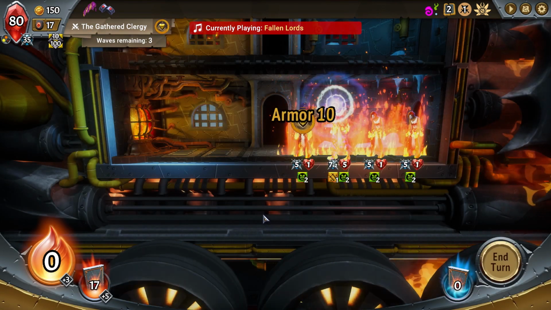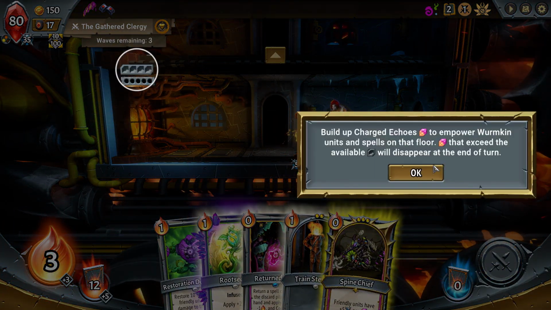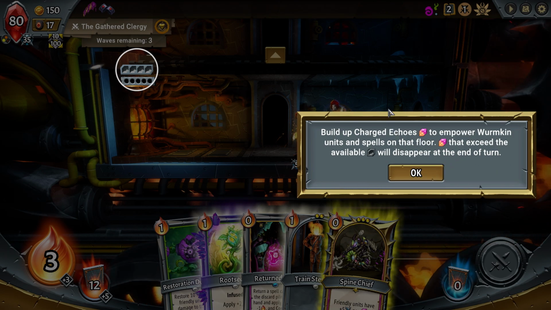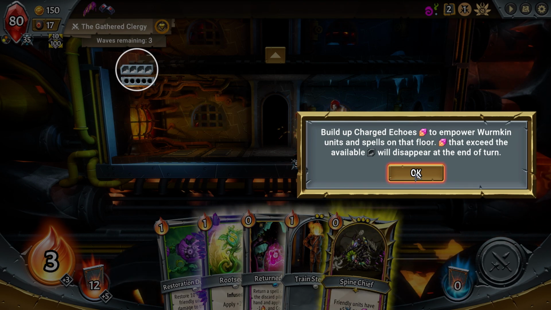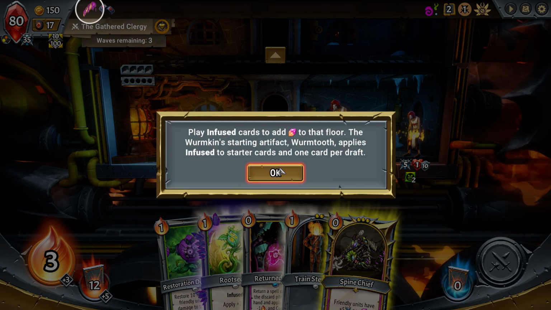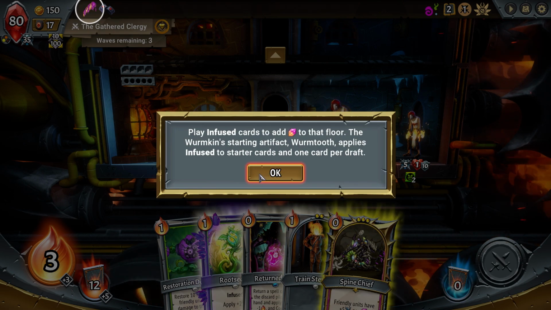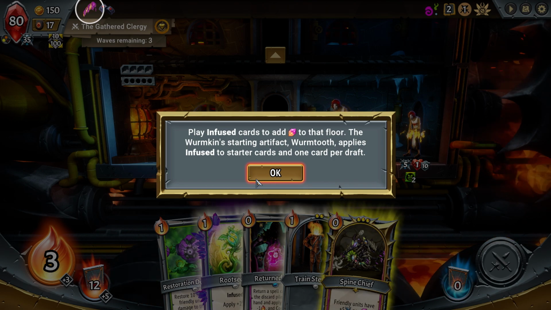So, that's a lot of enemies. And I can't exactly build up charged echoes to empower Wurmkin units and spells on that floor. And if you exceed the amount of slots available, they will disappear at the end of turn. Fine. Play infused cards to add charged echoes, yes. The starting artifact applies infused to starter cards and one card per draft.